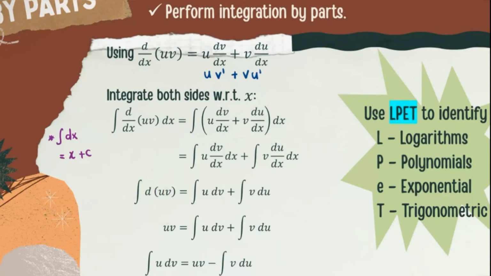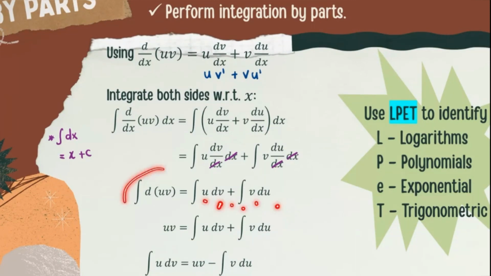Now let's look at kawasan kanan ni. Okay, so sebenarnya tadi kita integrate both sides. So tadi yang kiri saya dah explain using this part. And untuk bahagian kanan ni kita ada integrate u dv over dx plus v du over dx with respect to x. Okay, and then bila ada plus, kita boleh pecahkan dia kepada 2. So kita integrate asing lah. Integrate u dv over dx, dx plus integrate v du over dx, dx. So we are going to use the same concept as well. Dx over dx boleh potong. So tinggallah integrate u dv plus integrate v du.